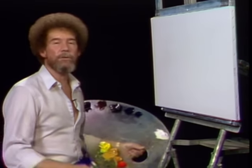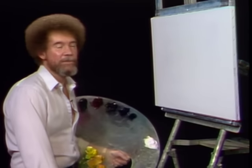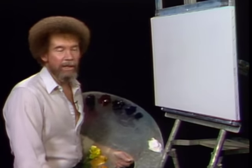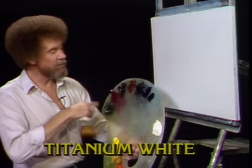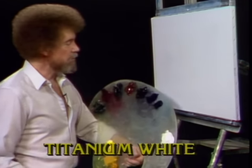Today, I think we'll really do a fantastic little painting. It'll bring a lot of good thoughts right to your heart here. So, I've already covered the canvas with a thin, even coat of the liquid white. It's wet, slick, ready to go. And we'll have them graphically run all the colors across the screen that you need to paint along with me, and we'll get started. And I'm gonna take right off today.